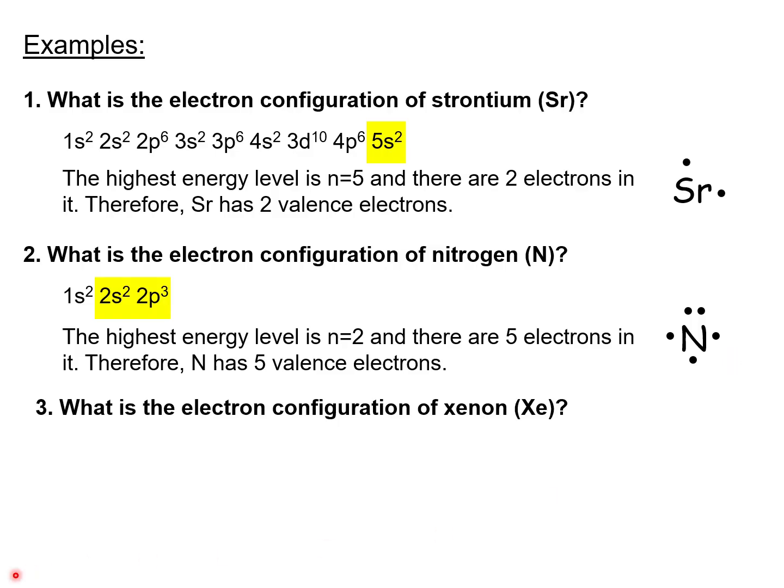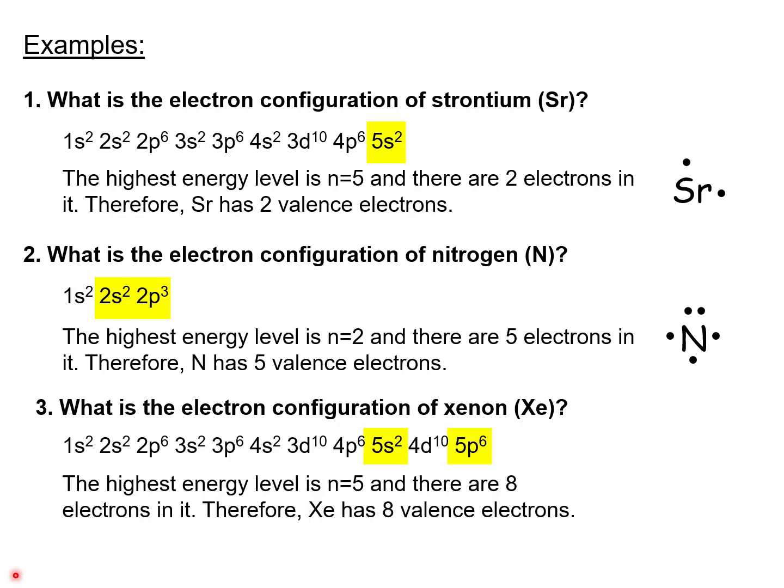So electron configuration of xenon, that's a really big one. Again, we have a total of 8 electrons shared between the 5s and the 5p. So we have 8 dots, and we end up with an electron dot structure that looks like that. When you are drawing electron dot structures, you will never have more than 8 dots. So if you end up with more than that, you need to go back and check yourself.